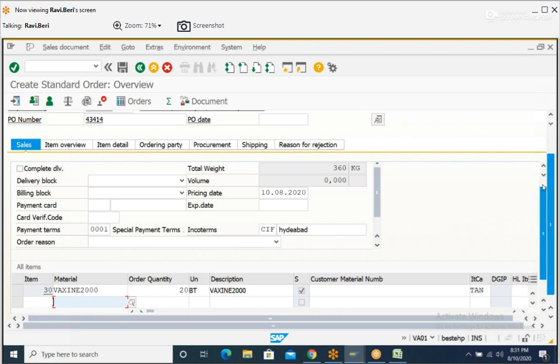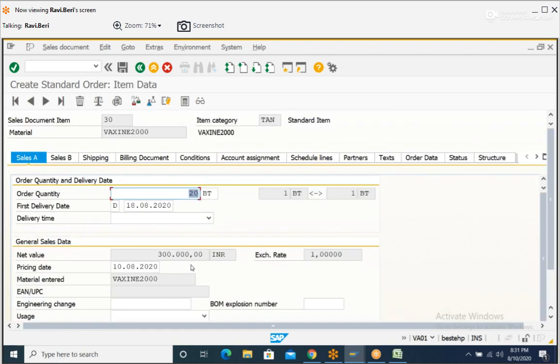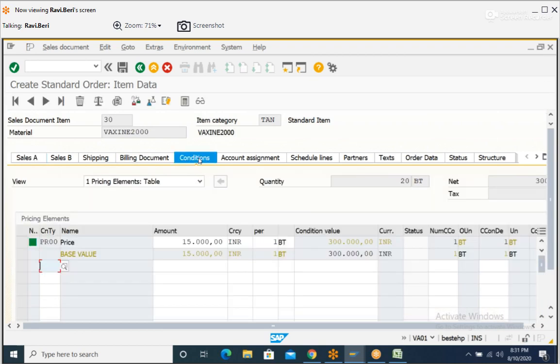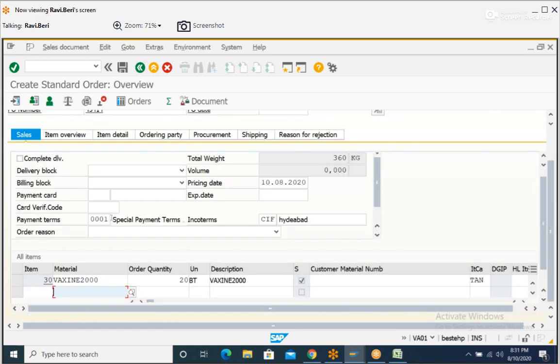So go and check. You don't get this condition even though it reaches 10 lakhs. You don't get the discount at all because total document is not there in our pricing procedure. I replaced this. If you have that, then you will get BGR1. If you place both, in the present situation you will get BGR1 but not BGR2, because those BGR2 materials are not there here.